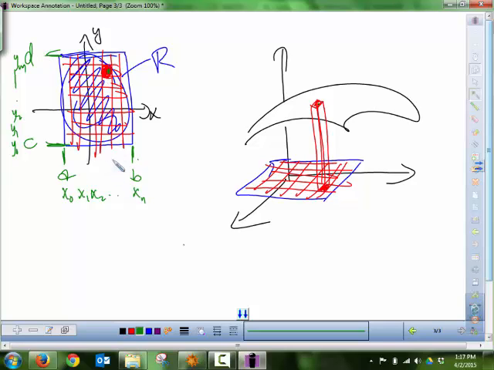And then we could take a look at this as the ith position, x sub i minus 1 and x sub i, and we can take a look at this as the jth position, y sub j. And then each of these boxes in 2 dimensions would be box 0, 0, box 1, 0, box 2, 0, and so this would be the box x sub i, y sub j. Let's just call it r sub ij. Right?